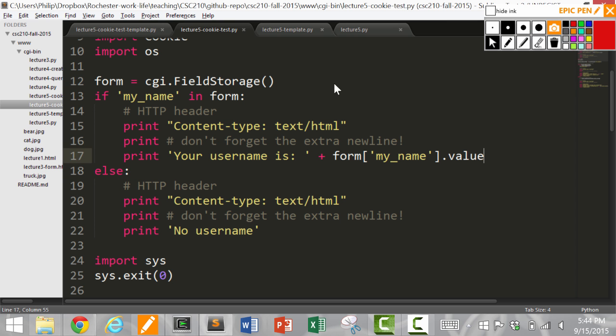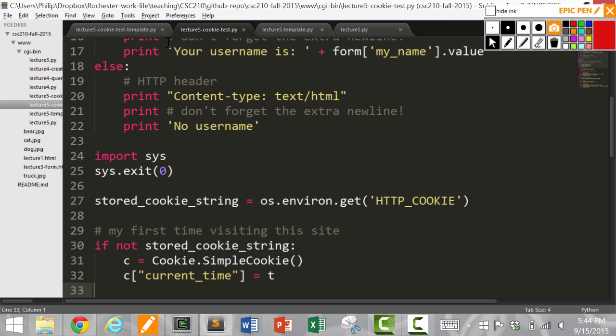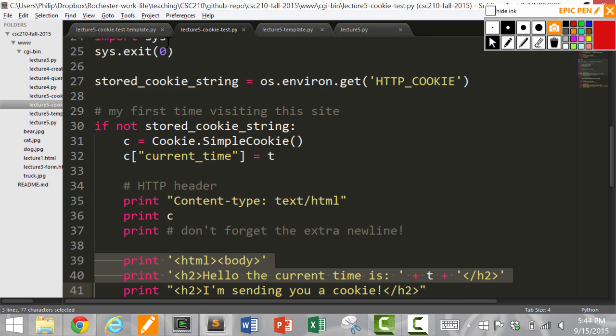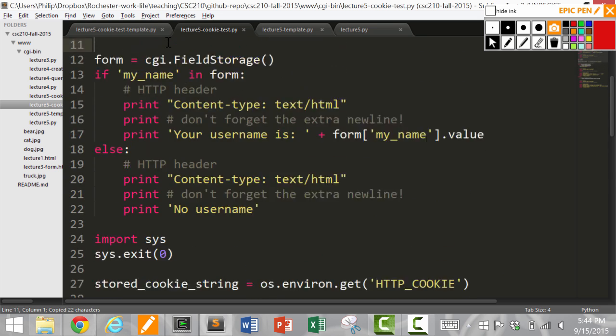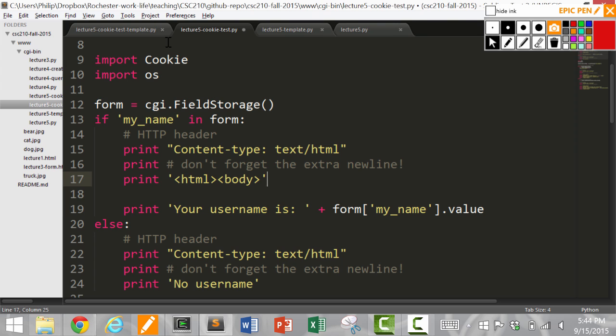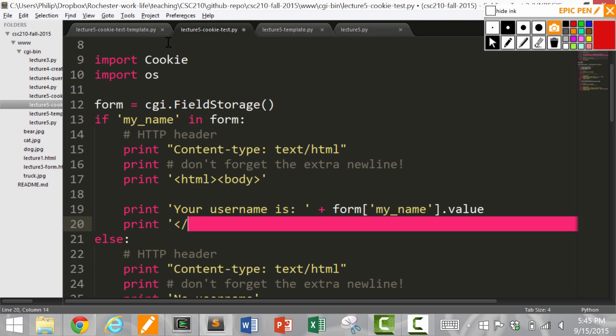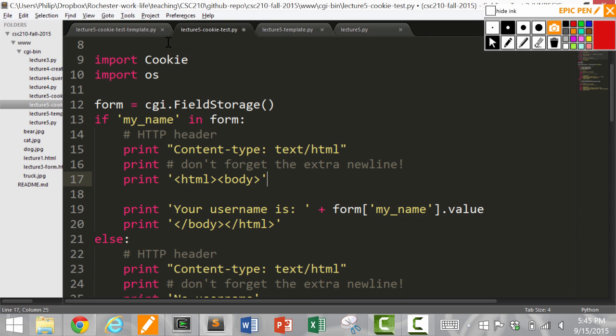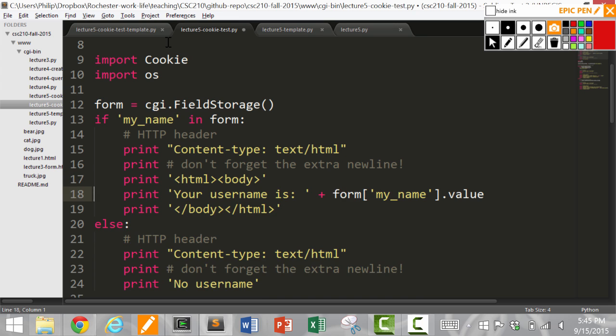So let's make our profile photo. Let's print HTML body. Let's just make a profile. This is clearly a really compelling version of Facebook here. So I'm going to make a profile, and then print body at the end. Then it'll say hello, name.